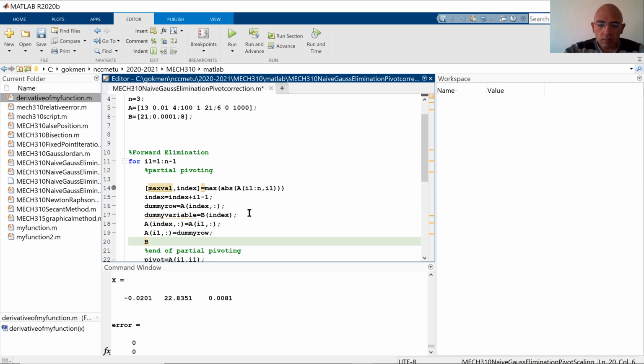B index is equal to B I1, and B I1 is the dummy variable.